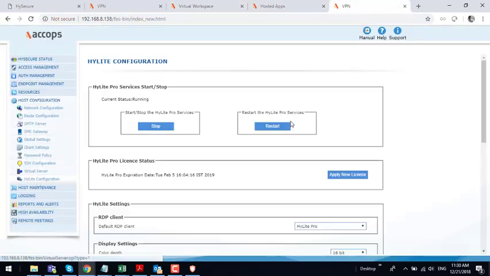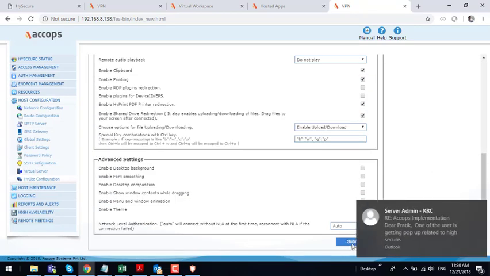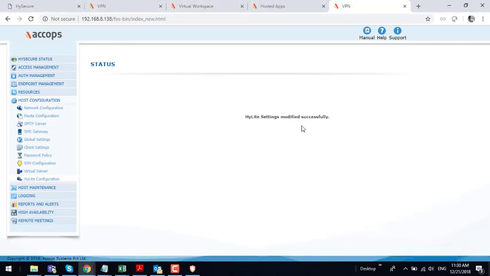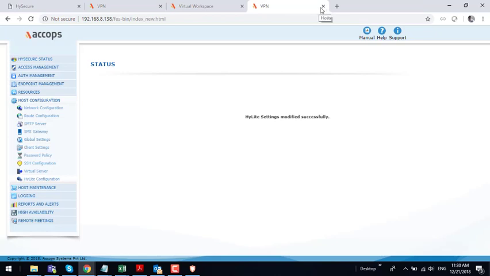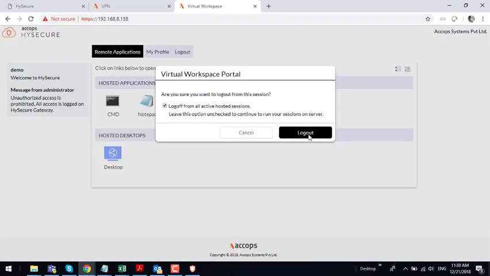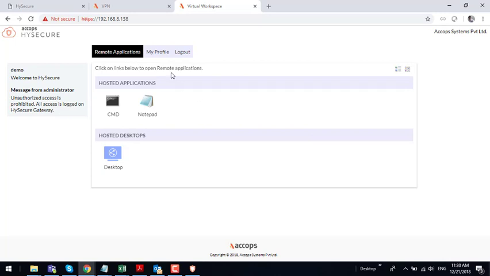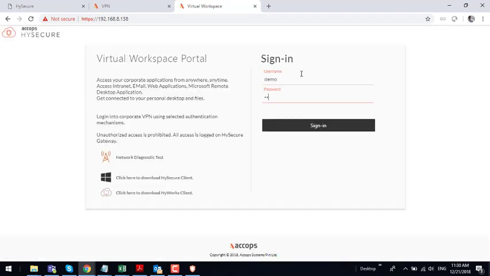So let's go back and change back to the HyLite Pro. Submit, and let's close this. Log out from here, and click on login. Re-log in with the same username and password.